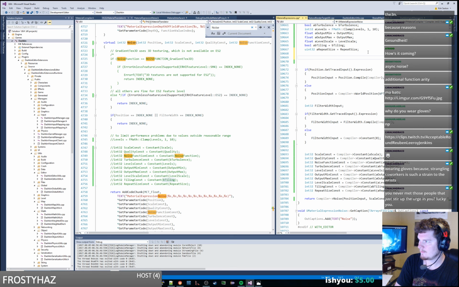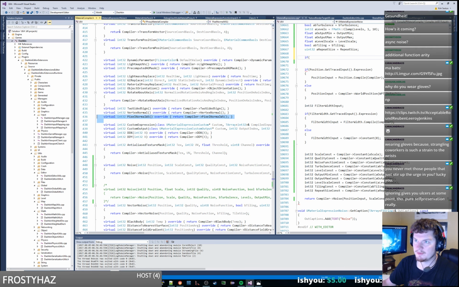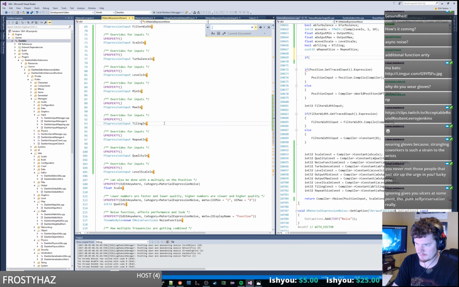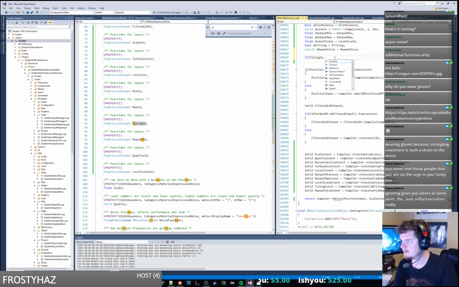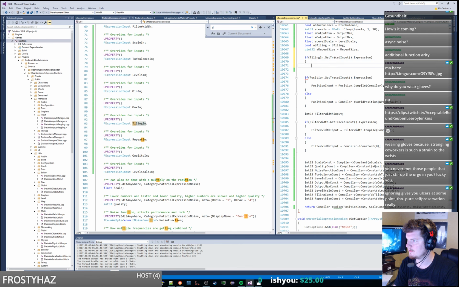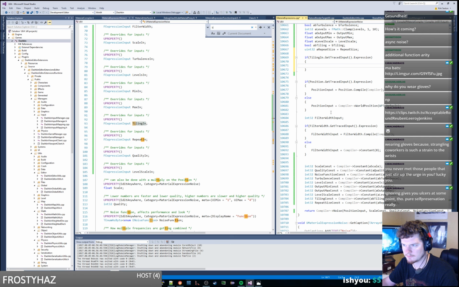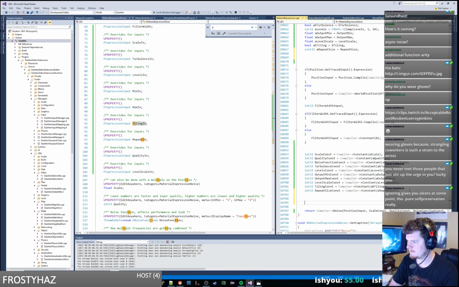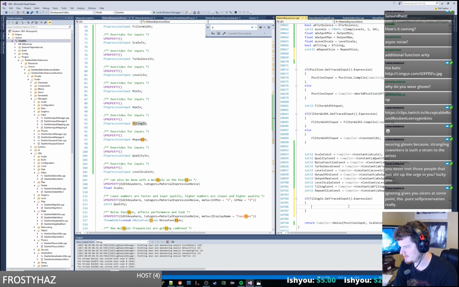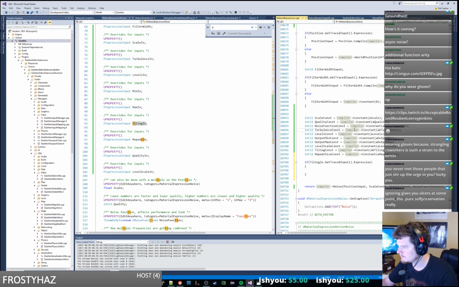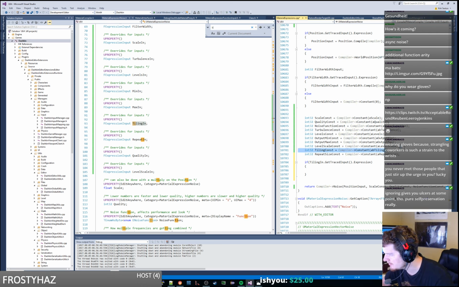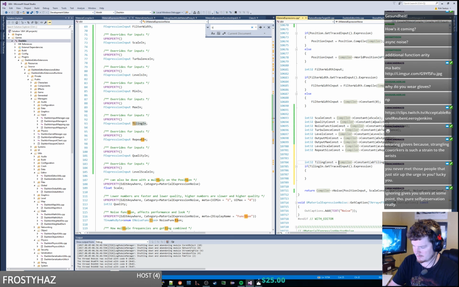So let's see. We should be able to say, if tiling in dot get traced input dot expression, then we need to set it afterwards, where we would say the tiling const here, we're going to set it to like -1 or something.